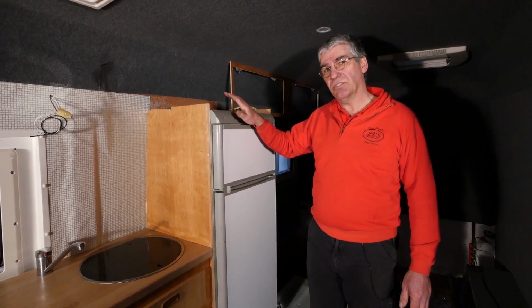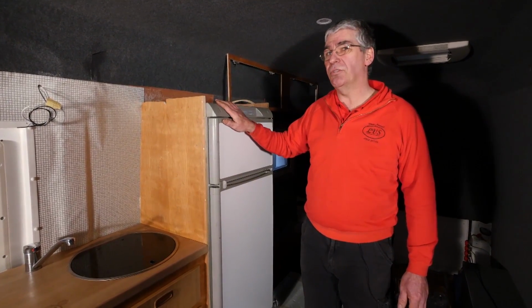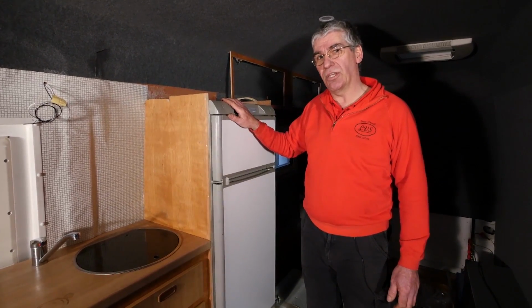Three-way fridges. So what do I mean by three-way? Well, it runs on three power sources. It runs on 12 volts while I'm driving. It can run on 240 volt mains while I'm on hookup. And it can run on gas when I'm not on hookup. So let's go around the back and have a look at the workings of it.